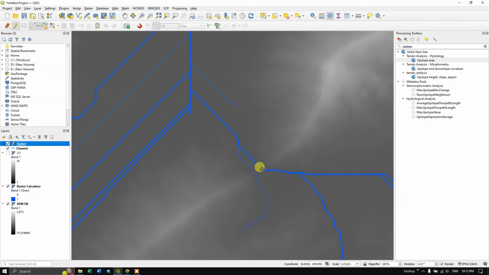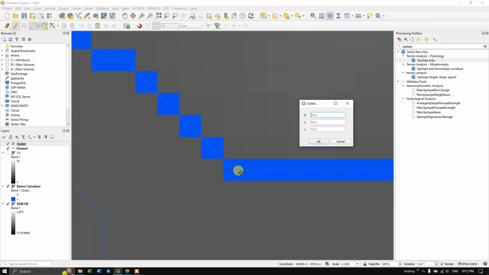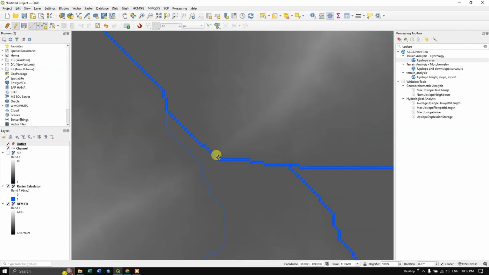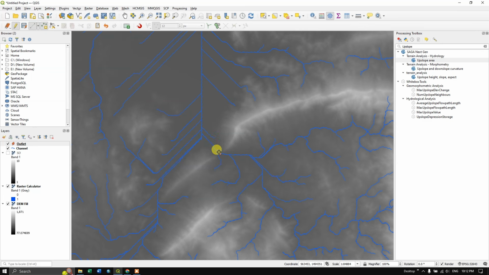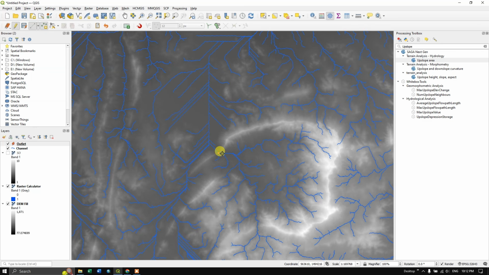So I'm going to just make a point layer at the top, and for example, I am just giving the ID as 1. Once after doing it, now we are going to extract the x and y values for this point, so that we can create a watershed for this area.